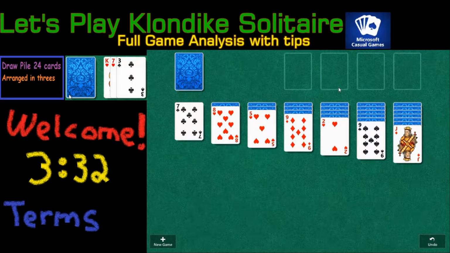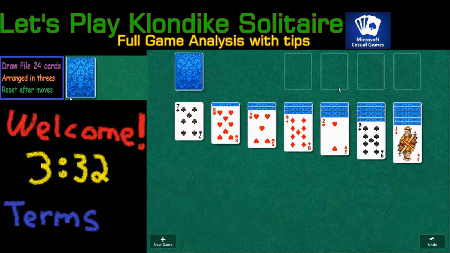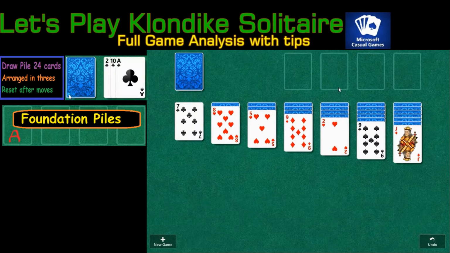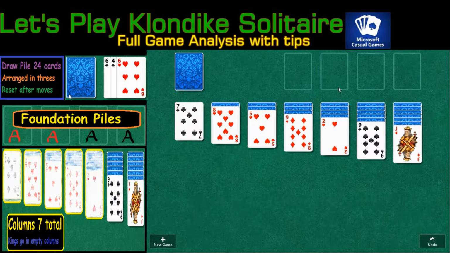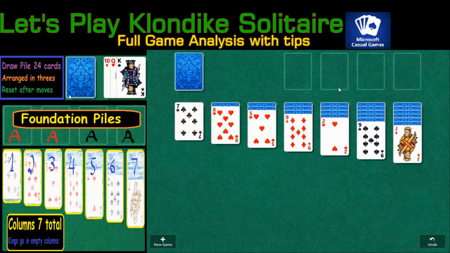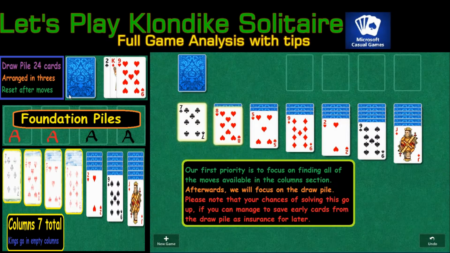It's arranged in threes, and of course it resets after every move, which we'll look at in a little more detail. There are also these foundation piles, which consist of aces. You can put cards up or down from the foundation piles. It can be important to use later on. And of course, there are columns. There are 7 columns total. And we can move kings into empty columns as we see fit.